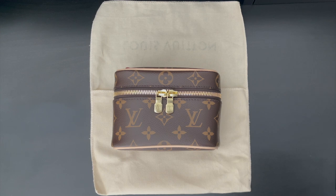Now let's talk about my thoughts and impressions. When it comes to the Nice Nano, as I demonstrated, it's a very versatile SLG. I think it's at a reasonable price point. There was a price increase — it currently retails for 550 euros or 810 US dollars, up from 490 euros when I purchased it, which is about a 60 euro price increase. Even with the price increase, I still believe that the Nice Nano is worth it. It's a very versatile piece — you can use it to store all of your beauty essentials or any accessories in a centralized location, and you can also convert it as a handbag.